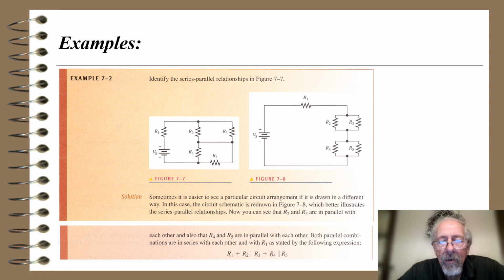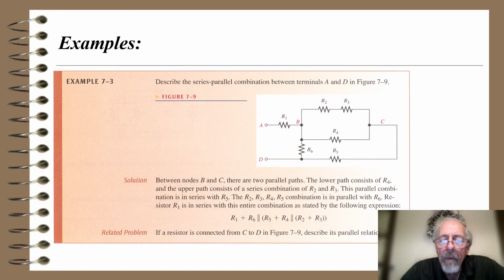So this says identify the series parallel relationship in figure 7.7. Again, you might take a look at that and say, okay, well, gee, I don't know what that is. They've redrawn it. You can always rubber band these things, it's a term. And the diagram in figure 7.8 is the same as figure 7.7. R1 is in series with 2 parallel combinations, R2 and R3, and R4 and R5. And again, you can always rubber band these things. And at the very bottom of this example, 7.2, it shows how we might write this: R1 plus R2 in parallel with R3 plus R4 in parallel with R5. How to solve this, again, is another issue.